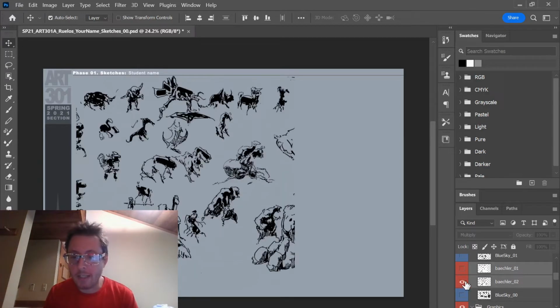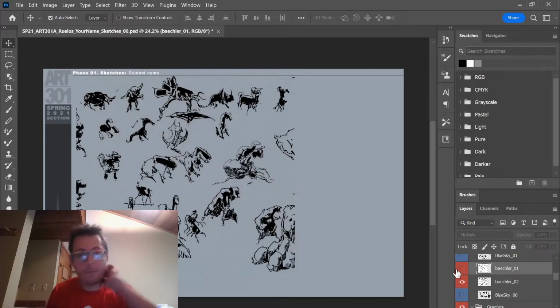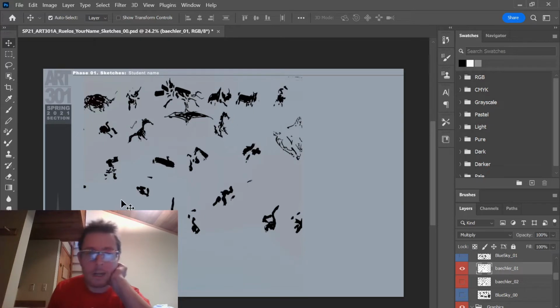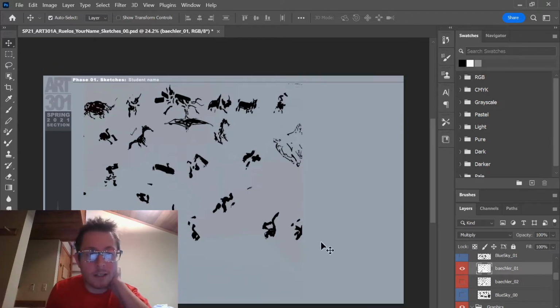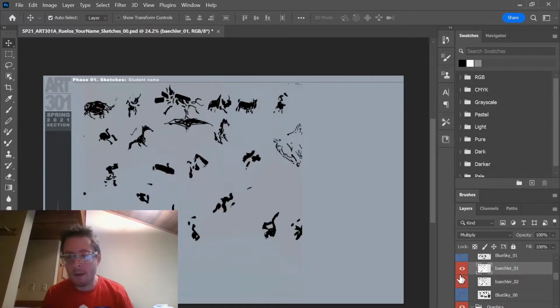I like to start off sometimes doing this manually. So this is a version that I did similar to his process, in which I started with just ink blots on a sketchbook. I then took those and tried to turn them into monsters. So that's what we're going to be doing here.